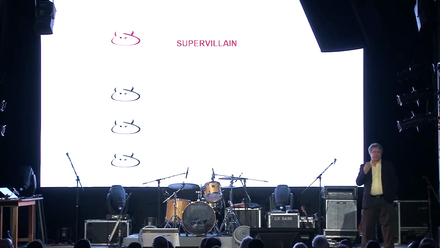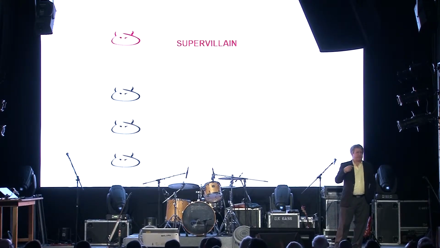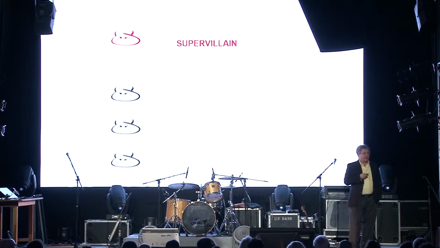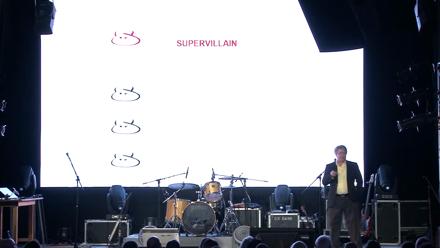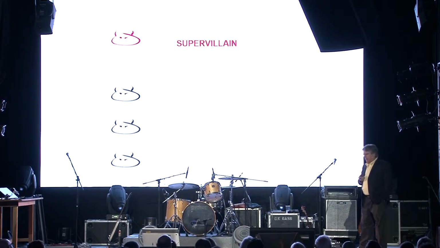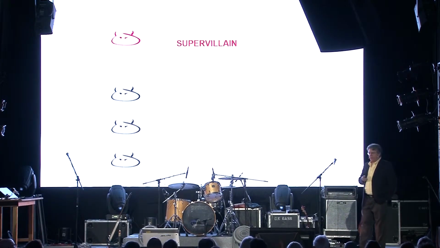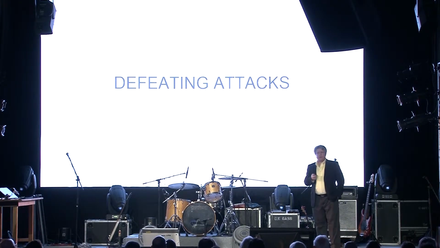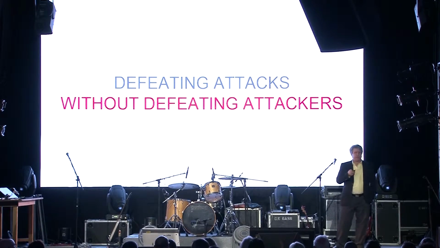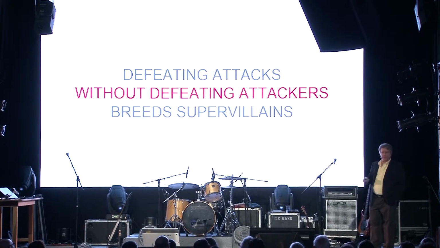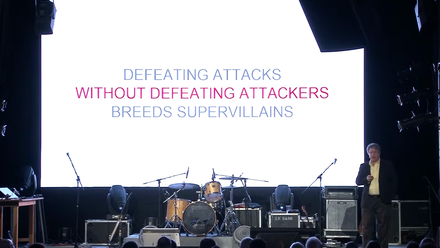A side effect of this process was that because it didn't really cost very much to attack the shield, essentially the activity of analyzing the shield and developing attacks on it began to exert a selective pressure on the adversary population and to generate a couple of technically extremely proficient adversaries who got really good at breaking controls. And of course, there were still a large population of people who were less good at breaking controls, running around, rattling the doorknobs, but not getting in. Lesson 1 of the plan that we initially implemented was that defeating attacks without actually defeating the attackers breeds these supervillains, the technically extremely proficient adversaries, because they have a lot of time and resources to study our controls.